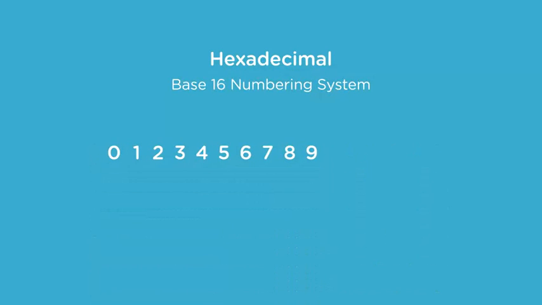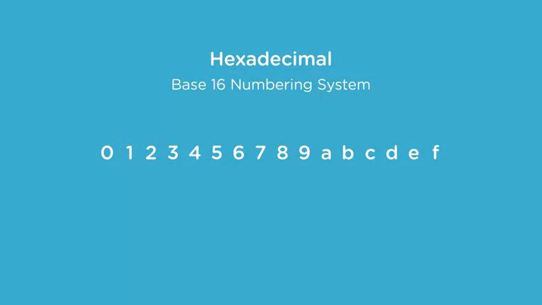Now, in our normal base 10 numbering system, we can combine two of the numerals 0 through 9 for a total of 10 possible values in each place. If we multiply the number of possible values in each place together, we get a total of 100 possible numbers, which represents 0 through 99. Now, if we combine two hexadecimal values together in the same way, we can create 256 values instead of 100. That's because each place has 16 possible digits, and 16 multiplied by 16 is 256.